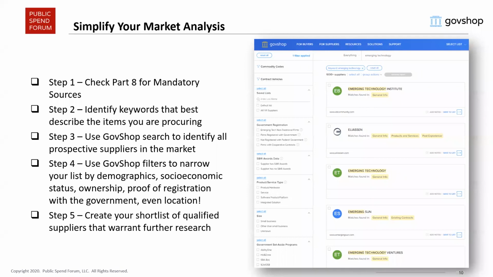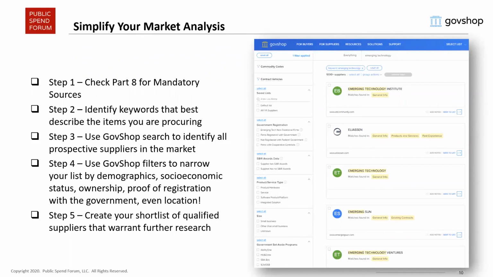These organizations are nonprofit. They create jobs for people that need them. Lighthouse and the NIB NISH, these job programs, are super important. So if you can buy your items from one of these mandatory sources, it behooves us to do that because we do want to support these economic programs. So check Part 8 for mandatory sources.